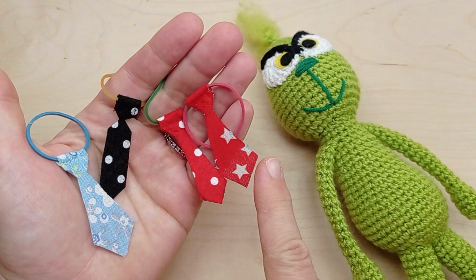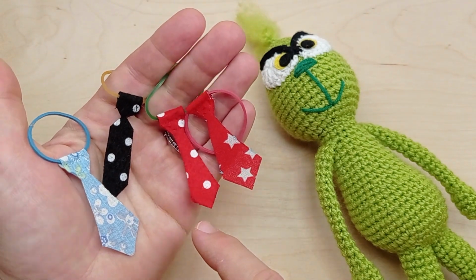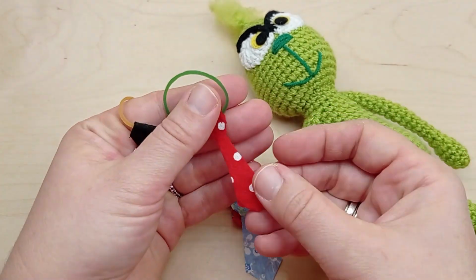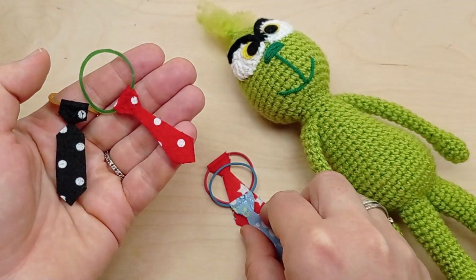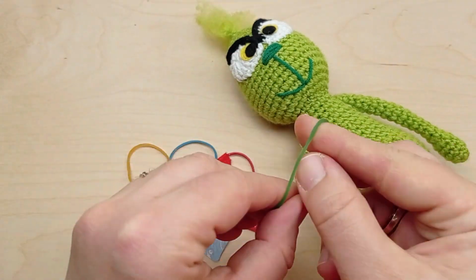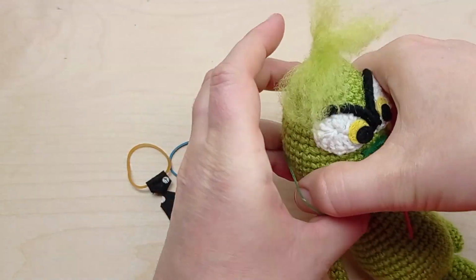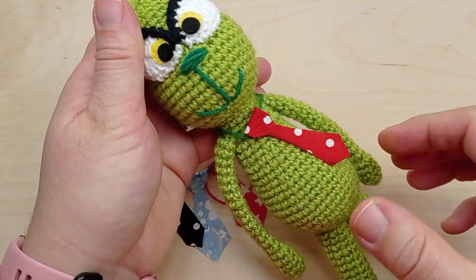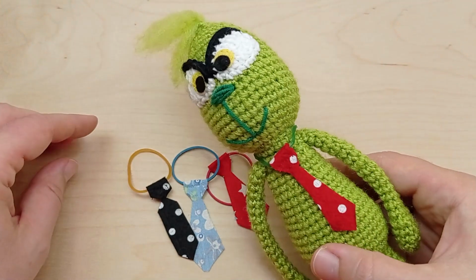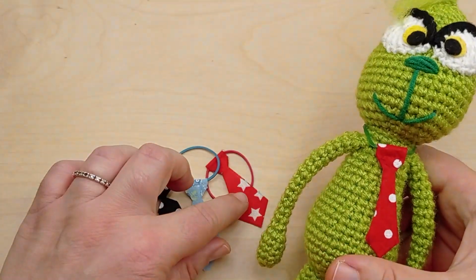In one of my previous tutorials I've promised you to show you how to create a mini tie. It's really easy to do. You will need a piece of felt or fabric and a small rubber band. At the end you will have a beautiful accessory for your amigurumis. So let's get started.